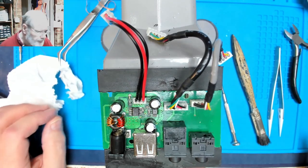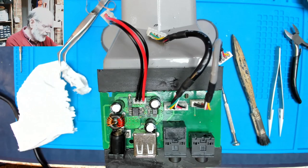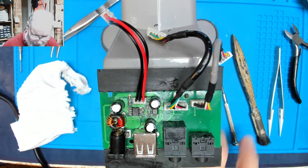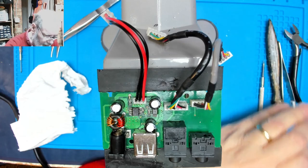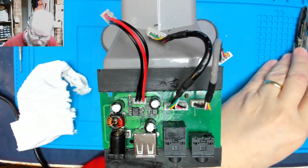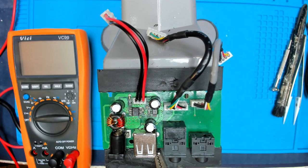So, we know that it gives 5 volts out, or it did with the old chip in there. Is that now going to give us still 5 volts out with a replacement chip? And will it then work in the radio if it does? I'm going to get my power supply, make sure it's set to 5 volts in, because that's what the mains adapter should be giving.